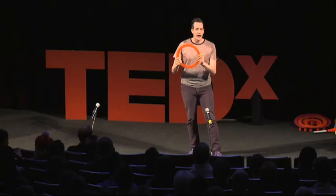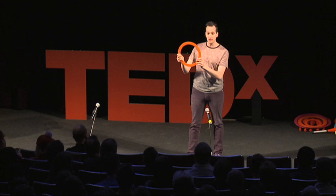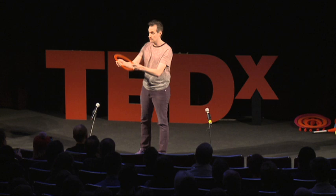It can do lots of different things. I know exactly what this piece of plastic will do. But it wasn't until 19 years after I started juggling that I asked myself, why? Why? Why is this ring like this? Why is it this shape, this thickness, this weight, this material?